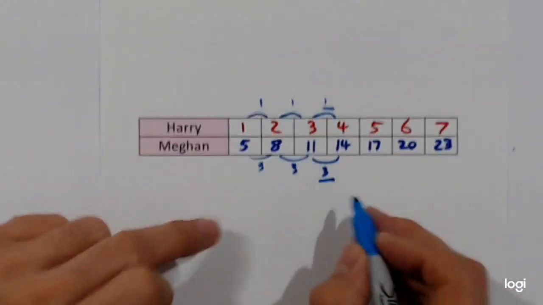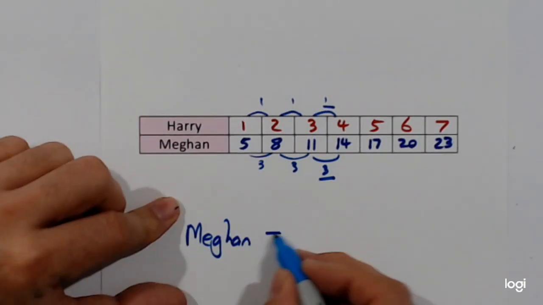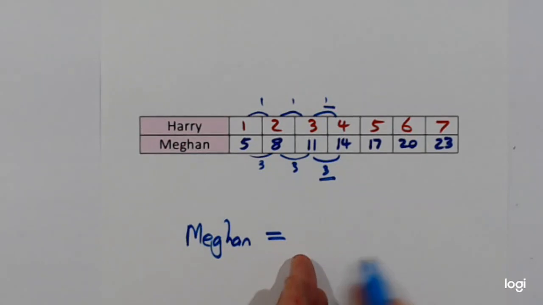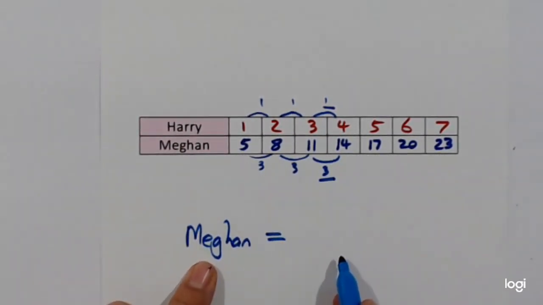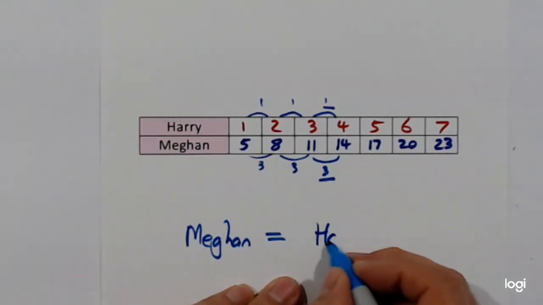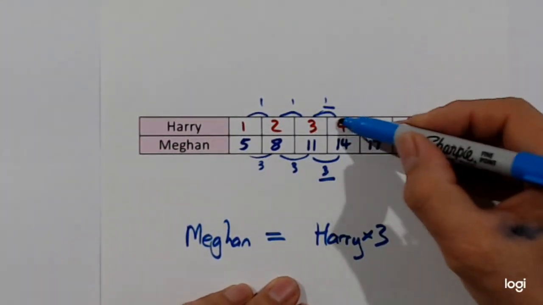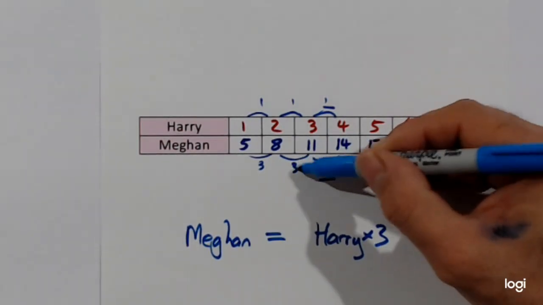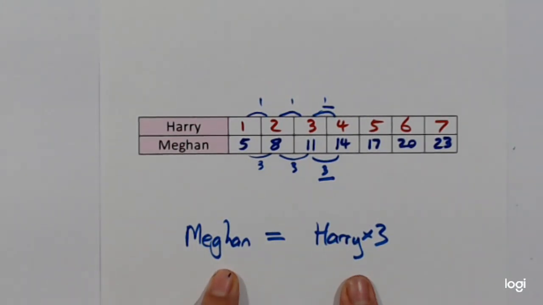So the start of this answer is this. Megan, it's always the bottom one, always out by itself on the bottom, right? And the other one is over here with all of the stuff done to it, right? The bottom heading is always out there first by itself. Megan equals Harry times 3. That changes by 1, that changes by 3. That changes by 1, that changes by 3. Right? Megan is changing 3 times as much as Harry. That's exactly what that says. Right? Megan, 3 times Harry.